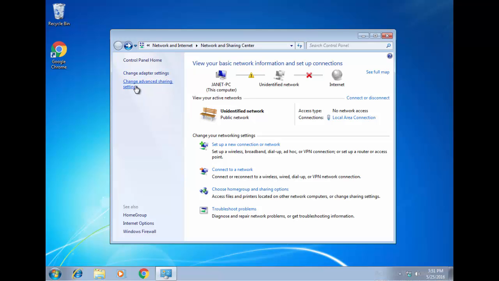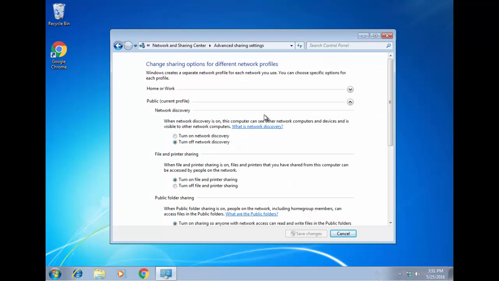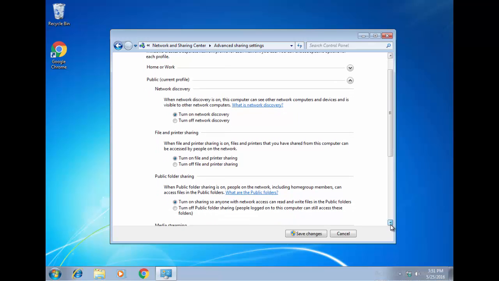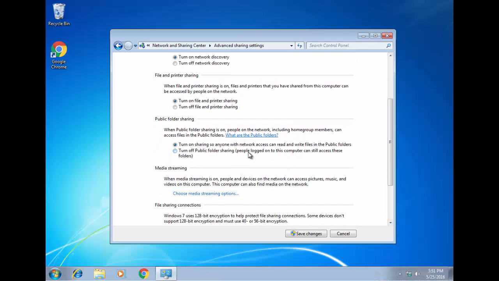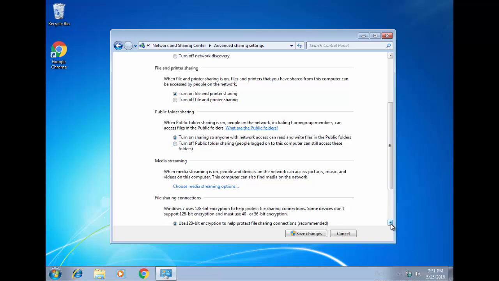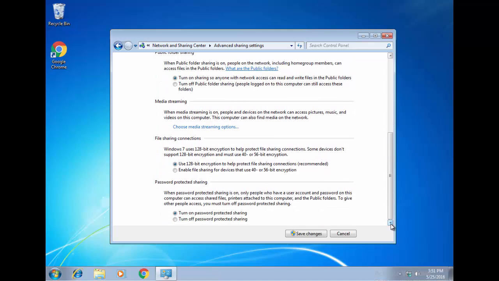Click on Change advanced sharing settings, then turn on Network Discovery. Turn on File and Printer Sharing. Turn on sharing so anyone with network access can read and write files in the Public folder. Save changes, then close all windows.